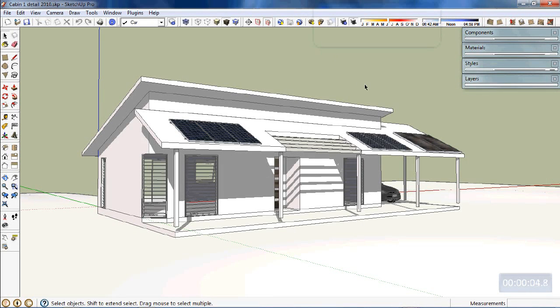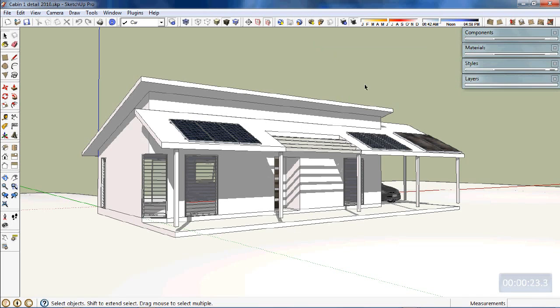Okay, so the next thing we're going to do, I'm going to get this model ready for some documentation, to be able to put the different views of this model onto some different sheets. I'm doing this before we go and start fitting out the inside, because some of these views that we're going to create might help us to do the fitting out inside.